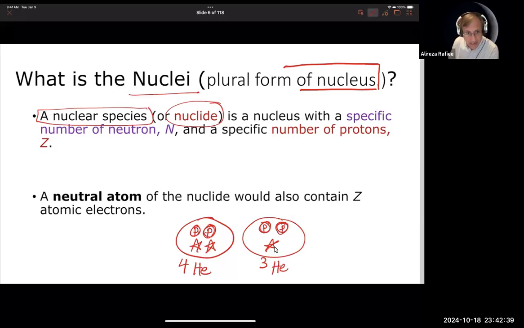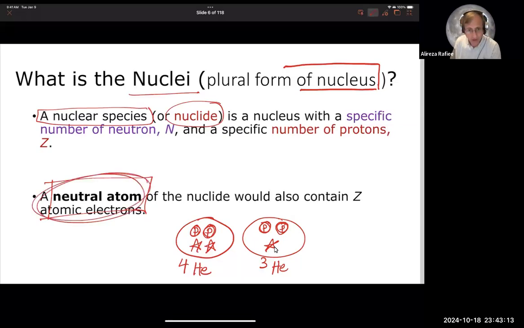Now, the number of electrons and the number of protons in a neutral atom is exactly equal. So when we talk about a neutral atom, we are talking about the number of electrons and the number of protons being equal, and then the atom is not electrically charged. If you have more electrons than protons, then you're negatively charged. If you have fewer electrons than the number of protons, then you have an ion which is positively charged. But when you have a neutral atom, this atom is electrically neutral with an equal number of electrons and protons.